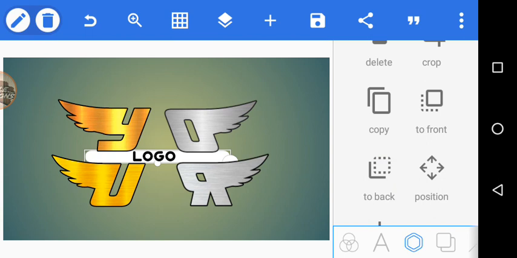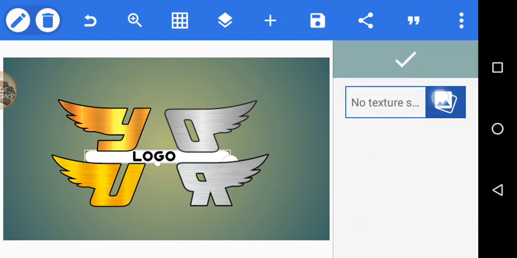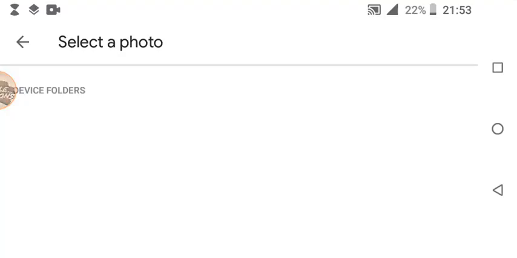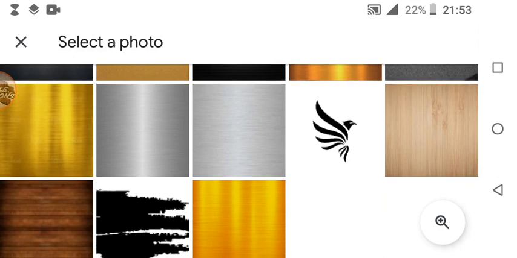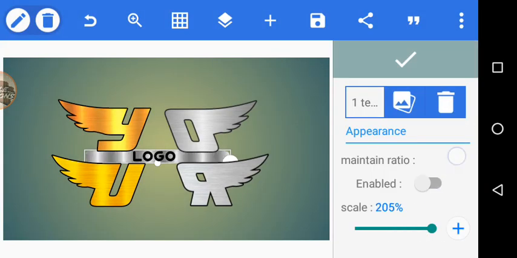So what we're going to be doing over here, we're going to be giving the image a texture. We're going to go out to photos, image, giving the texture, right?